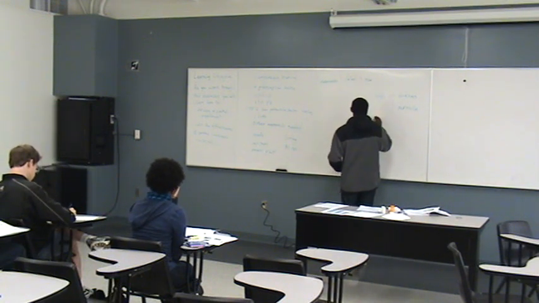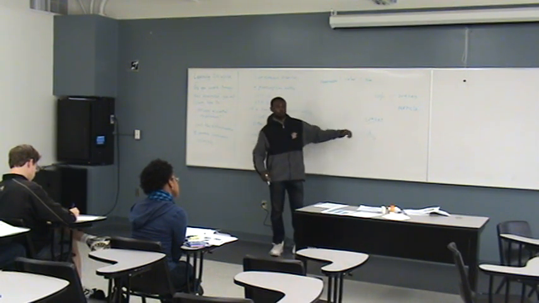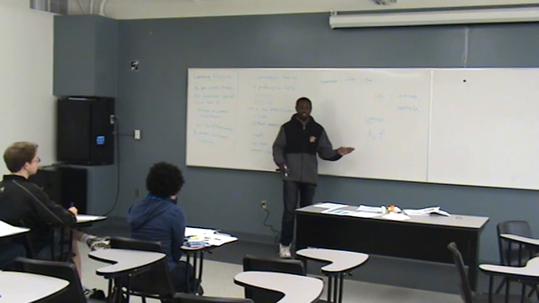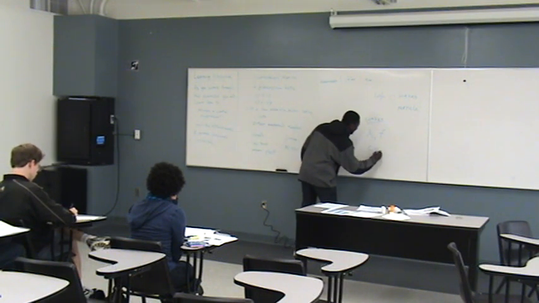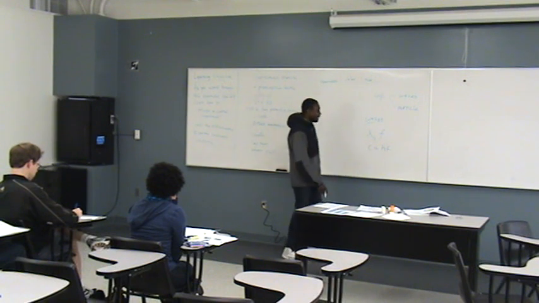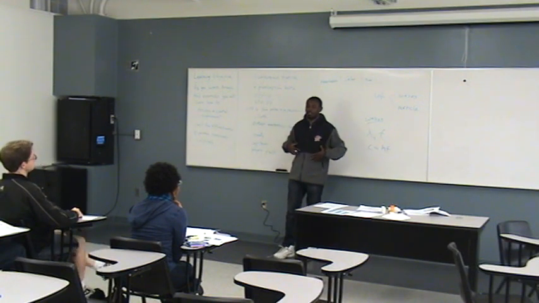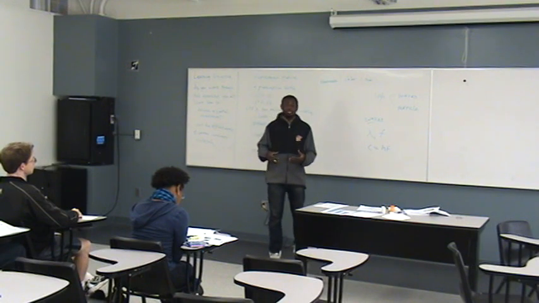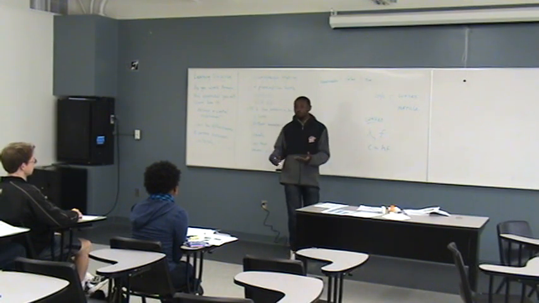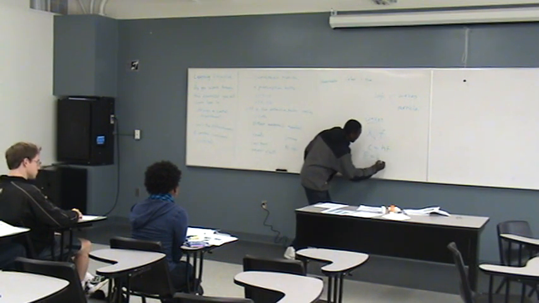The wave property, the characteristic of the wave, is its wavelength given by lambda. Another characteristic of waves is frequency, and usually they are related by a formula given by C equals lambda times nu. Also, the particle nature of light: according to Einstein, light comes as particles, and each particle has energy, called a photon. The energy of a photon is given by h times the frequency, h times nu.